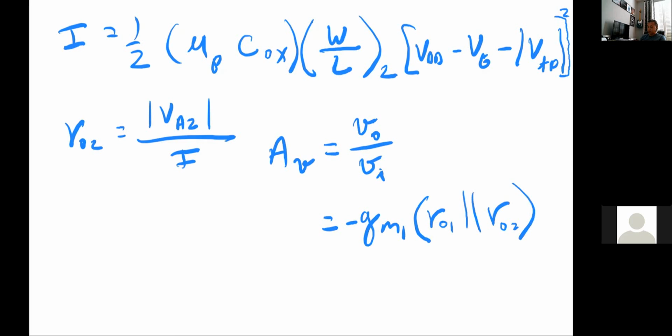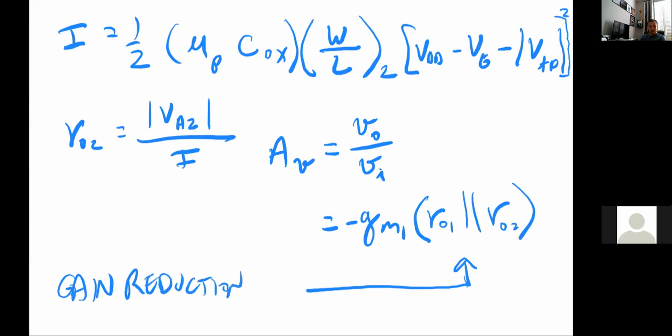So when you put two resistors in parallel, you always get a smaller value. You always get a smaller resistance. So this is a gain reduction due to the load on the amplifier, where we're using Q2 to load Q1. Okay, so we need to do something about that as we keep increasing these blocks that we need to eventually make an op-amp. And then the solution is in figure 8.17 in your books. So let me show that.